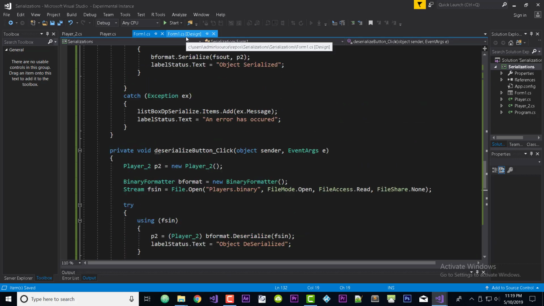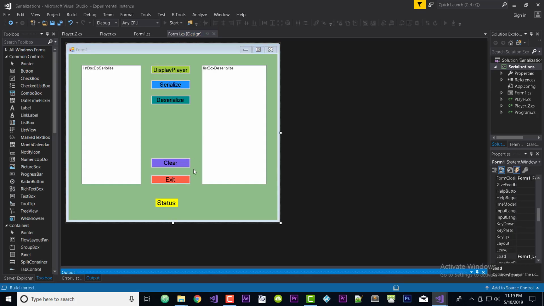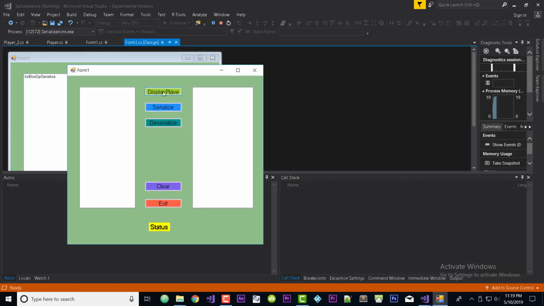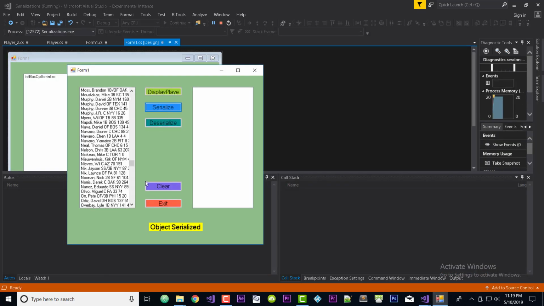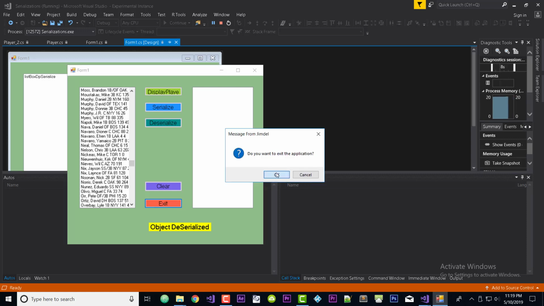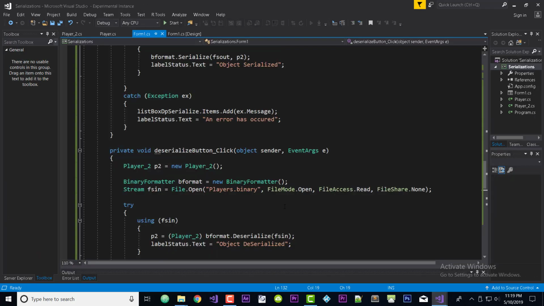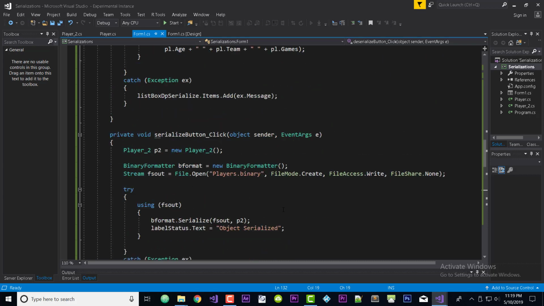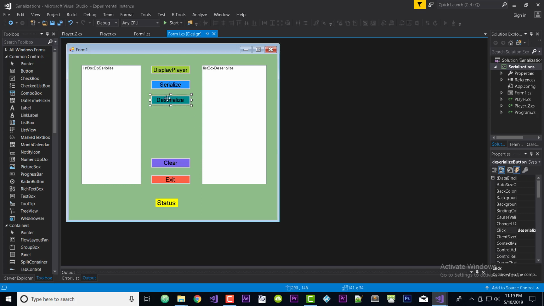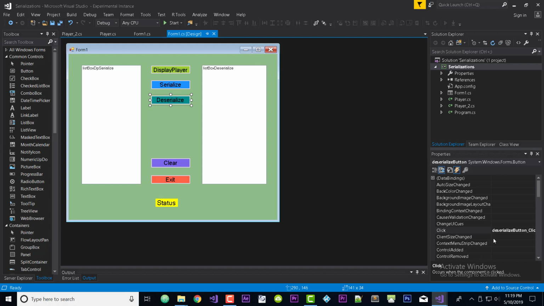Let's give it a try again. Let's run the program to see what's going on. Display player, serialize button, object serialize, deserialize. There's no player here. Okay, let it exit. Let's go back again to see what's going on. Let's go to the form to see. Let's click here to see the name.